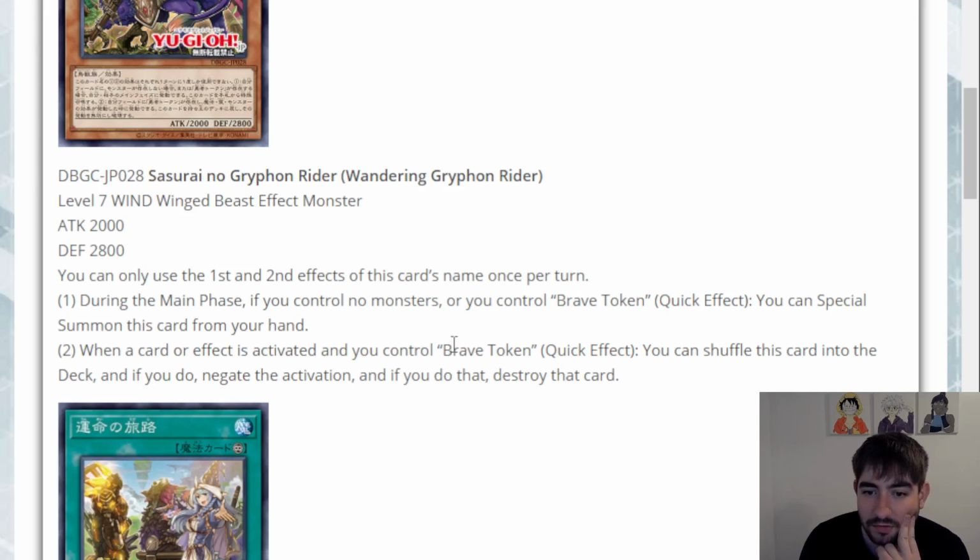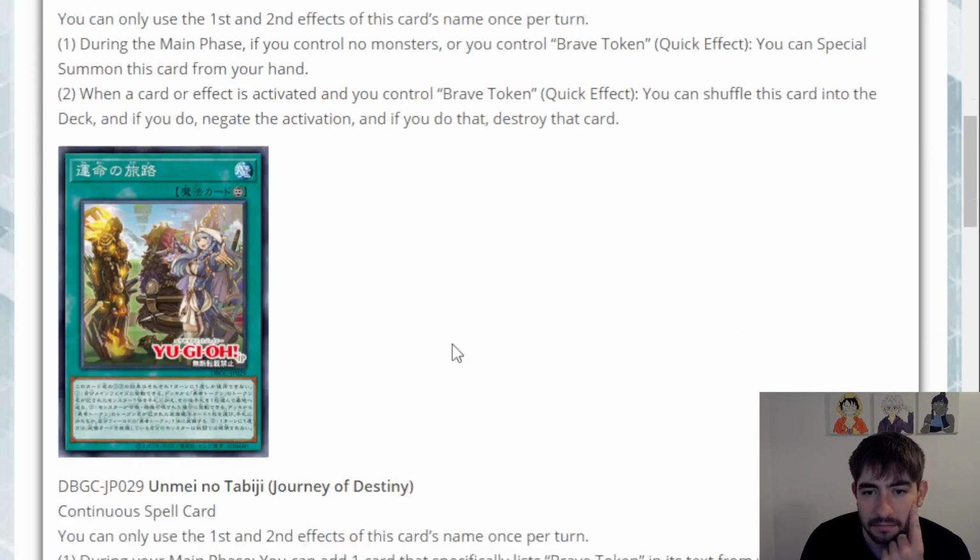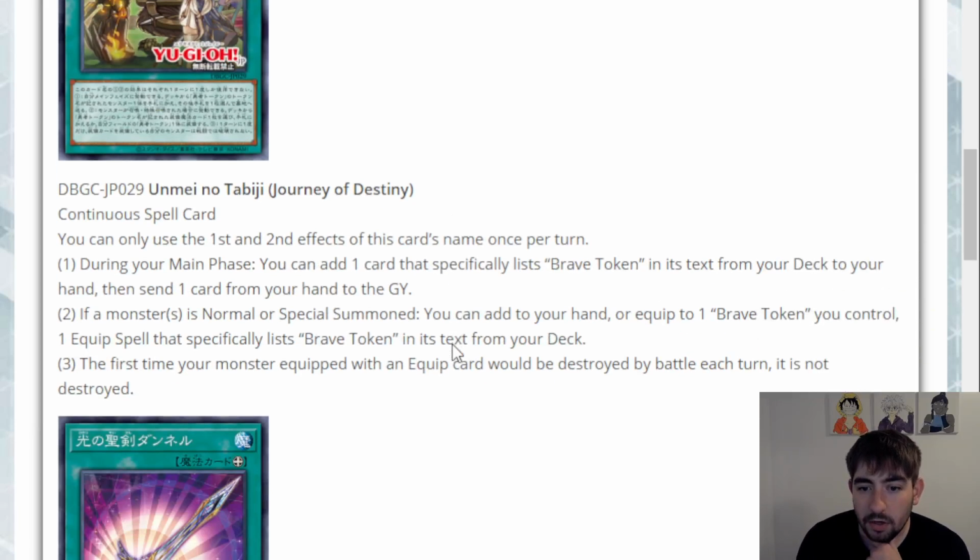This is any card or effect activation. You can negate it. It does shuffle itself back in the deck, so you lose the card, but still, that's pretty worth it for a negate. Not bad. Okay, continuing on, we have Journey of Destiny.